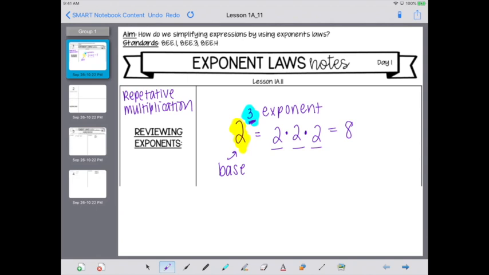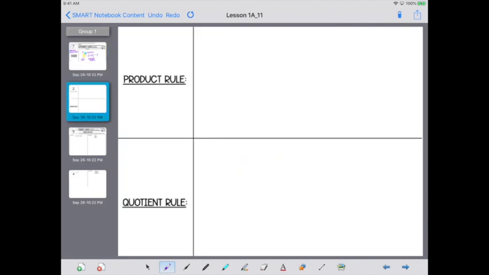We're going to be using exponents, so we need to be familiar with the form of exponents, whether it is written in exponent form or expanded notation. Depending on the exponent, it's simpler when written in exponent form, 2 to the 3rd power. We're going to be learning about 2 rules or 2 laws for exponents today. The first one is the product rule. So when you think about product, you think about multiplication. You want to multiply. That's what we're going to be doing with our exponents.